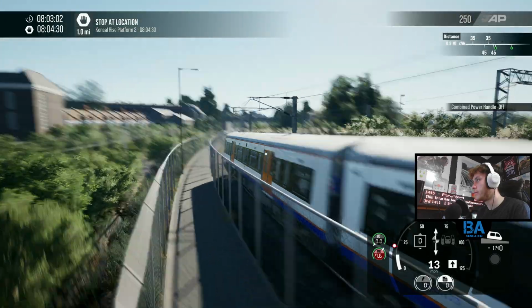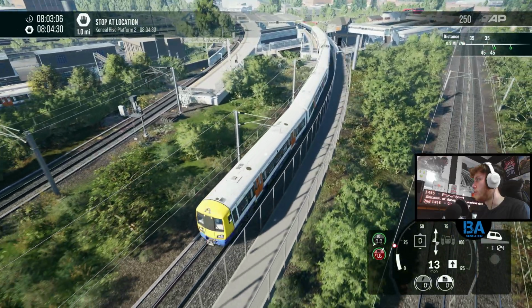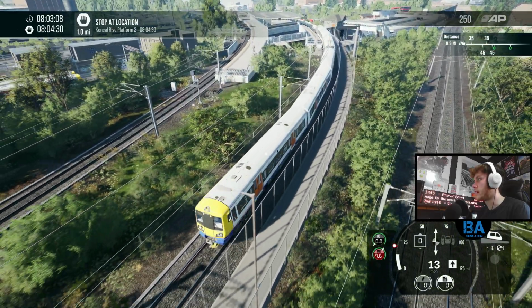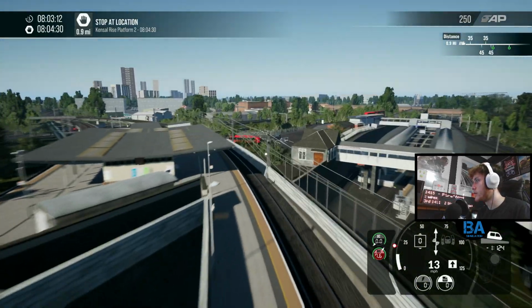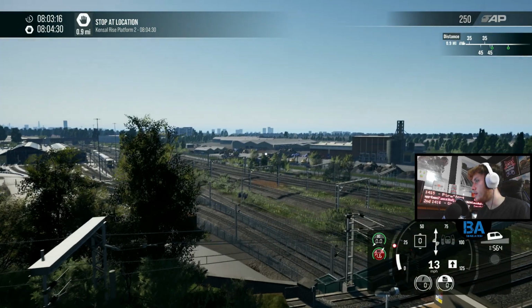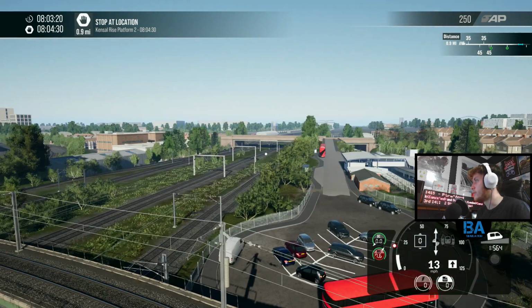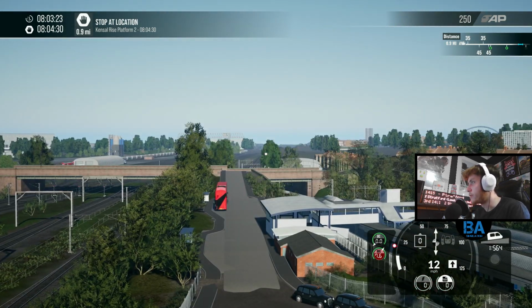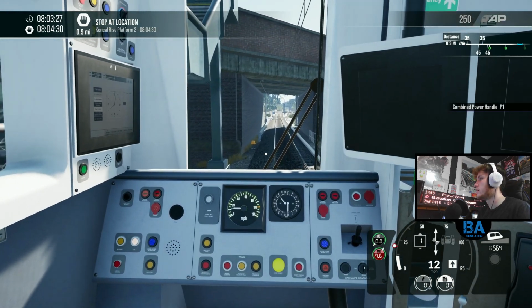Off we go. Oh, and yeah, if you own the Bakerloo line or the West Coast Main Line South, you will see AI trains on the routes. So you can see a Bakerloo line train down there, and yeah, you see AI on the West Coast. Oh, there's one up there, all the way up there, a Class 377. There we go.